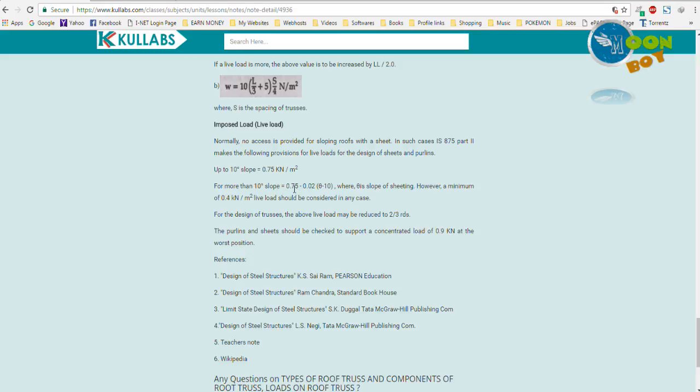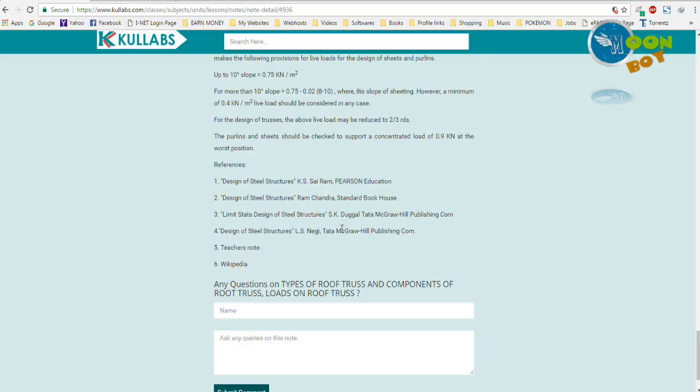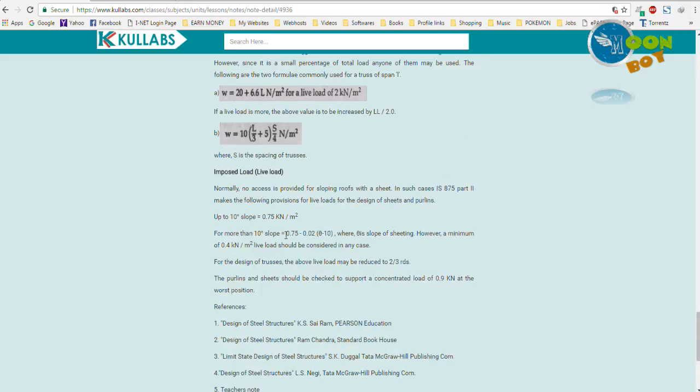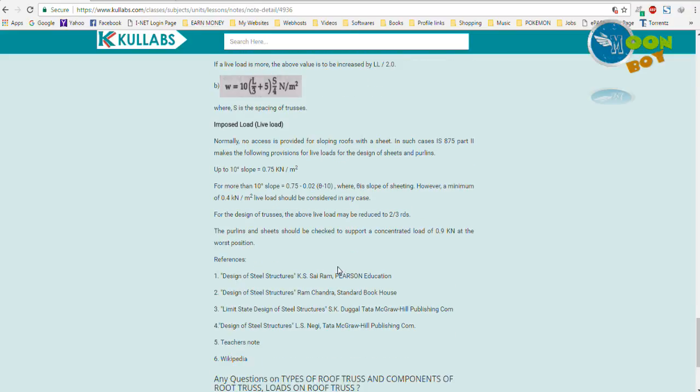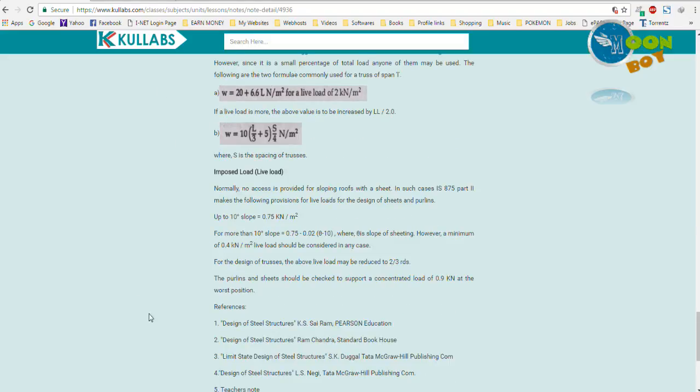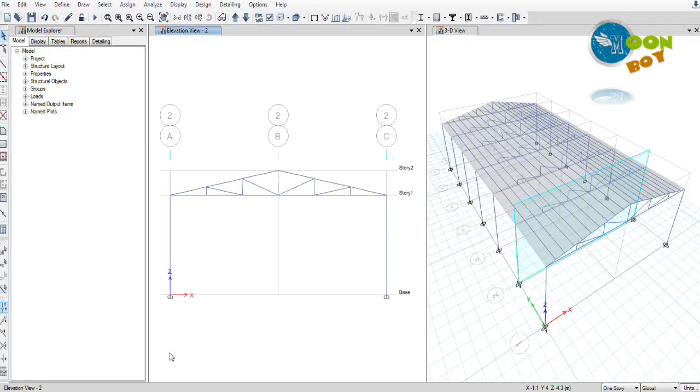But 0.75 is the maximum load for 10 degrees, so we are going to take this maximum only for the live load. We are not going to reduce it by 0.02 for any of the degrees, because we are not going to calculate how many degrees our truss is. So let us continue with this live load. Then we are going to provide the system-developed wind load. Let us continue and go to the slab now.